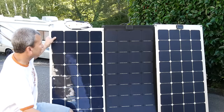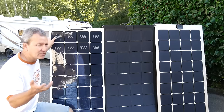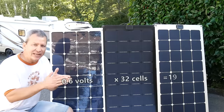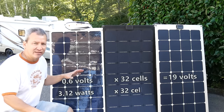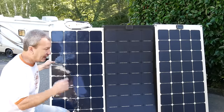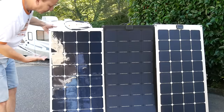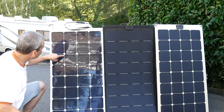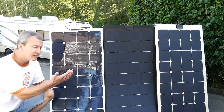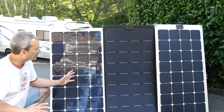The reason they're the same size is because they use the same high-efficiency monocrystalline solar cells as standard panels. Each cell puts out just over half a volt and about 3.1 watts. When you hook them all up in series, that adds up to about 18 to 20 volts per panel and around 100 watts. Most of these panels use back-contact solar cells, so you don't see the tabbing strips — all the positive and negative wiring is on the back of the cells.